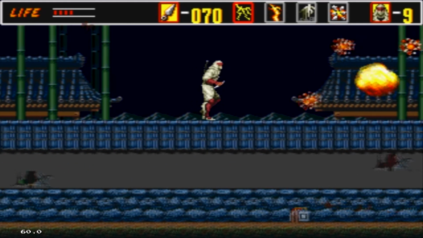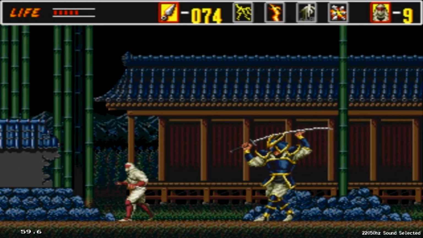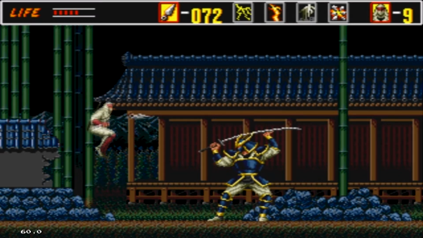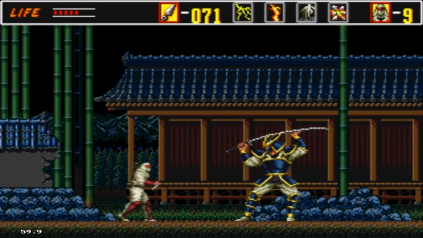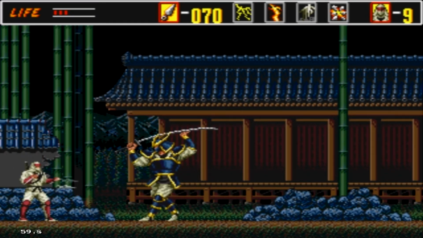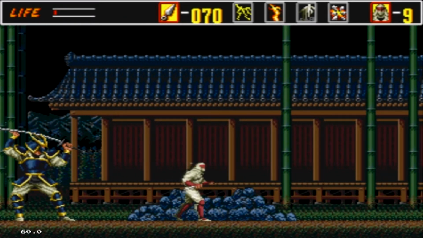Enemy variety pretty much stays the same for the most part, but there are some crazy bosses. Just take this one for example. This is the first boss in the game, and you gotta time it just right so that you get him to slash down with that sword, and then you gotta get in there and just fire a shuriken into his head. This is way harder than you would think.